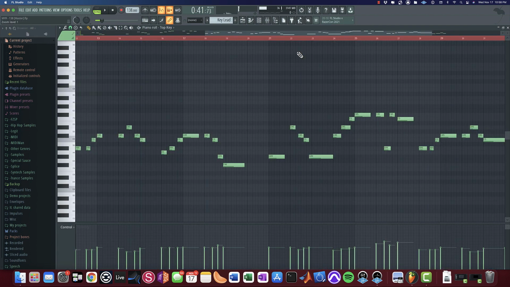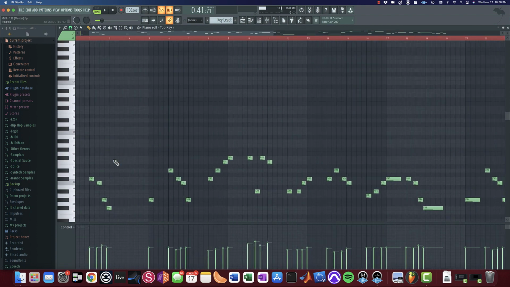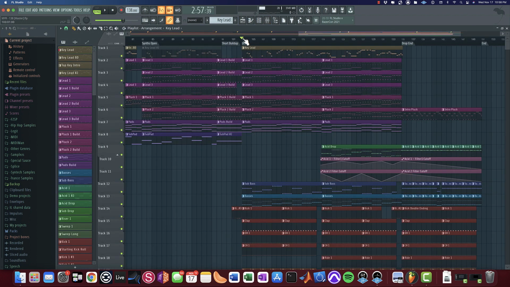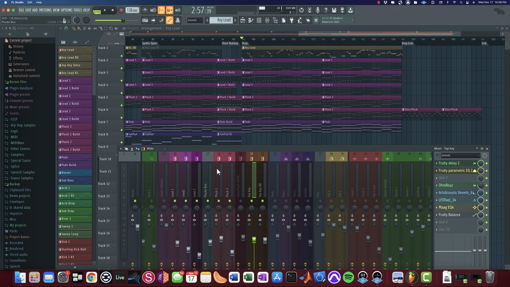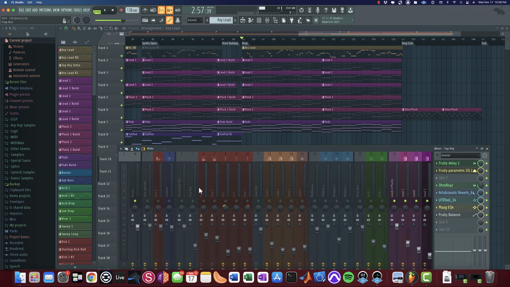And one of the things that's really interesting, if you look at the MIDI here, it's really spaced out. And that allows the delay and the reverb to kind of wash over. So occasionally I play notes in quick succession, but then I give it a lot of space. And when this is played with the leads, they're playing very constantly every 16th note, whereas this is allowed to hit at certain points and then wash over at other points. Let me play this with the leads so you get an idea of what I'm talking about. And I'll play it with the kick and sub as well.